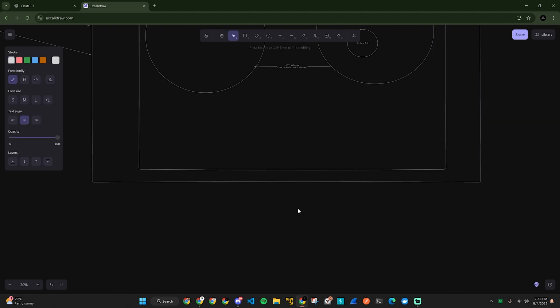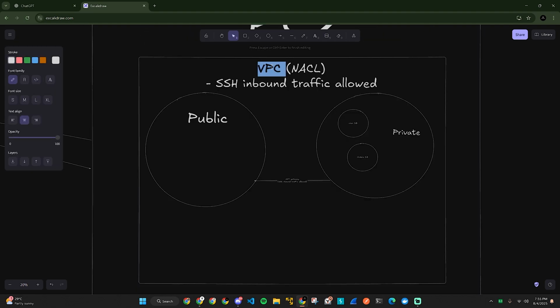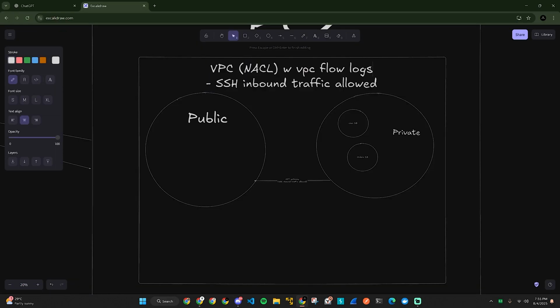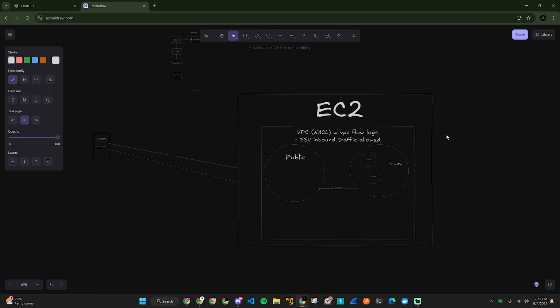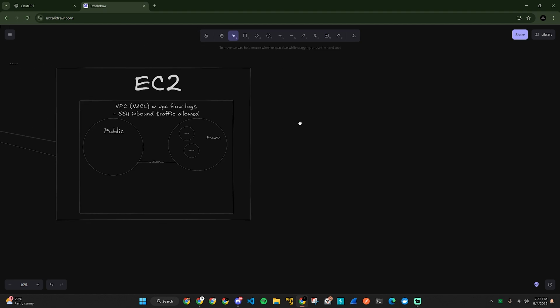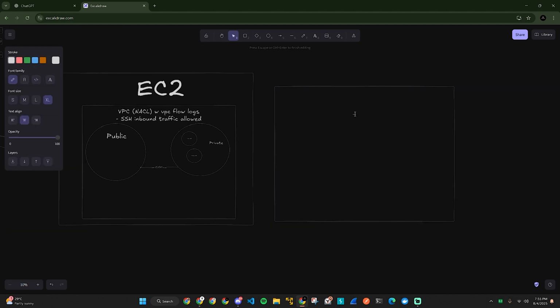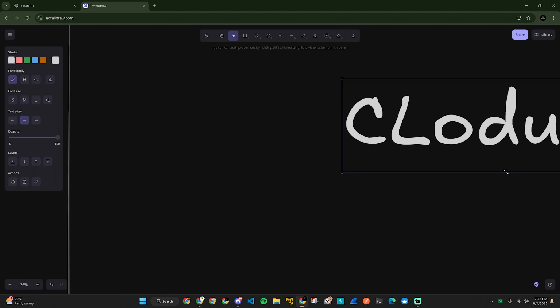So once again you can add this thing called VPC flow logs. As in you can connect the VPC flow logs onto this VPC, and then you can send those flow logs to another thing. For example, you can send it to CloudWatch, which is an external system that tracks all the traffic that flows back and forth. So let's say CloudWatch right here. Okay, so you see CloudWatch right here.